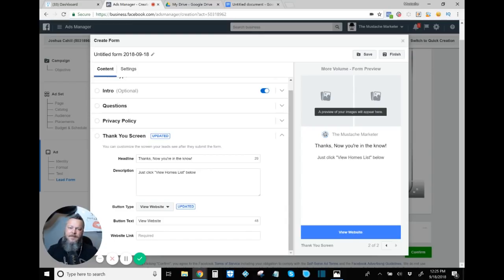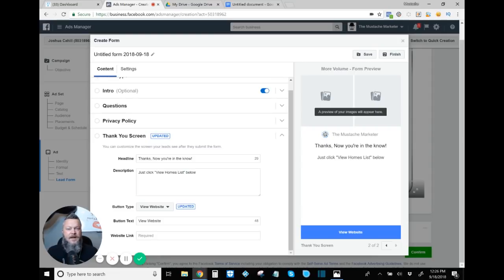So that's what we like to do on our end, is we combine the Facebook ad with the Facebook Messenger bot. It's kind of like building out an old school email list, but as you probably already know, email is pretty much dying as far as open rates are concerned. You're lucky to get a 10 or 15%, maybe 20% open rate on your emails versus 80 or 90% open rate in Facebook Messenger. And you'll get about a 30, 40, 45% click-through rate versus 1 or 2% click-through rate.